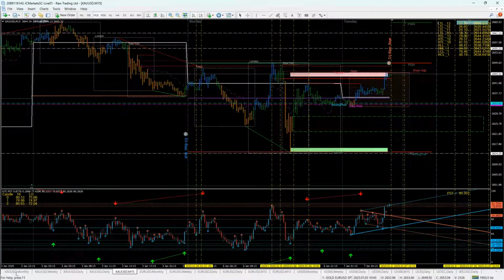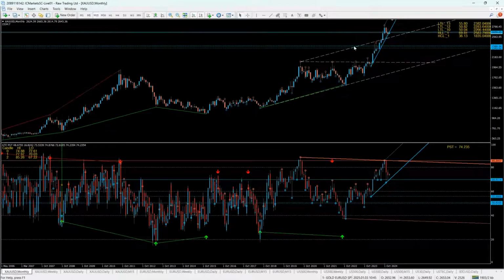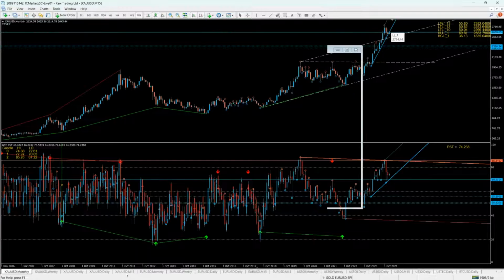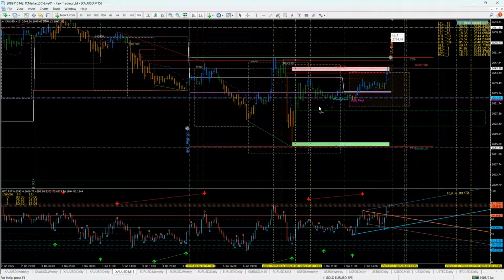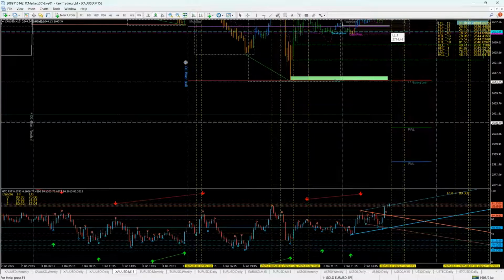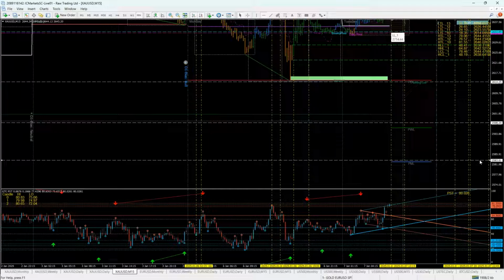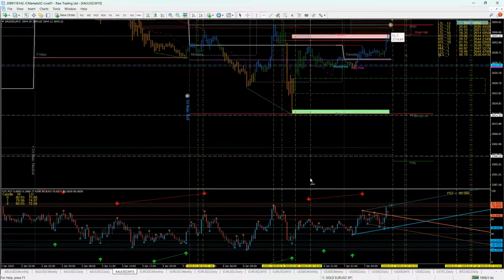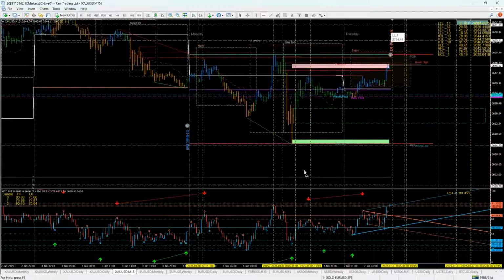It's not a problem. Just note that gold is going up, however, it does need a retracement. And on the monthly, we've got that 2583. If it gets anywhere near that 2598 and 83, you need to know that we are going to be buyers. They need to be buying areas. So we're going to see how that pans out.